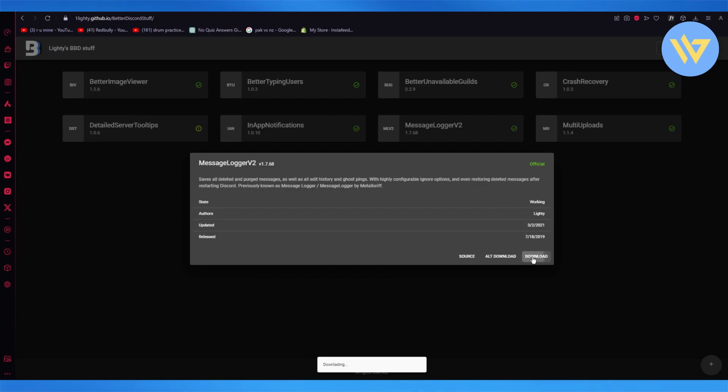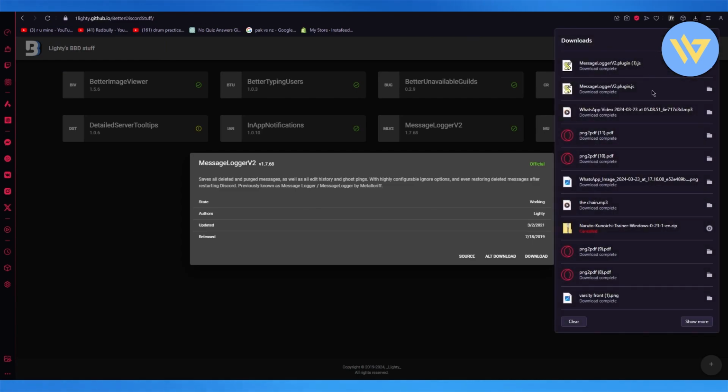And once you go to download Message Logger V2, it's going to obviously start showing you the download icon, as you can see over here. Now, once the message logger is done downloading, you're just going to install it, and you're going to add it through the plugin section in your Discord. All right. And once you add it through your plugin section, just go ahead and scour through the installation. And once the installation is done, let me just download this over here. There we go. So here's the JS file, right?